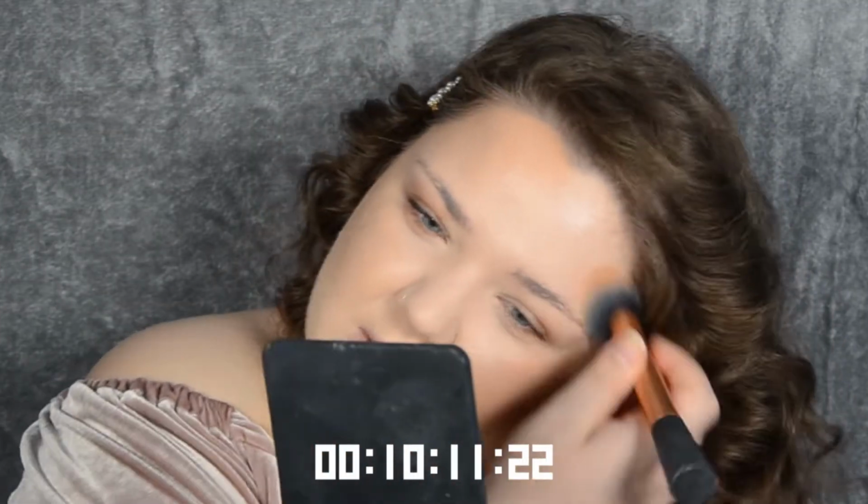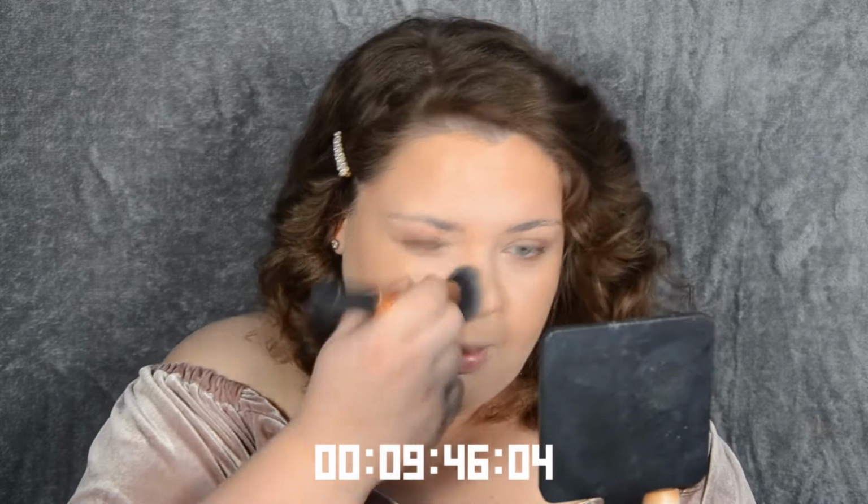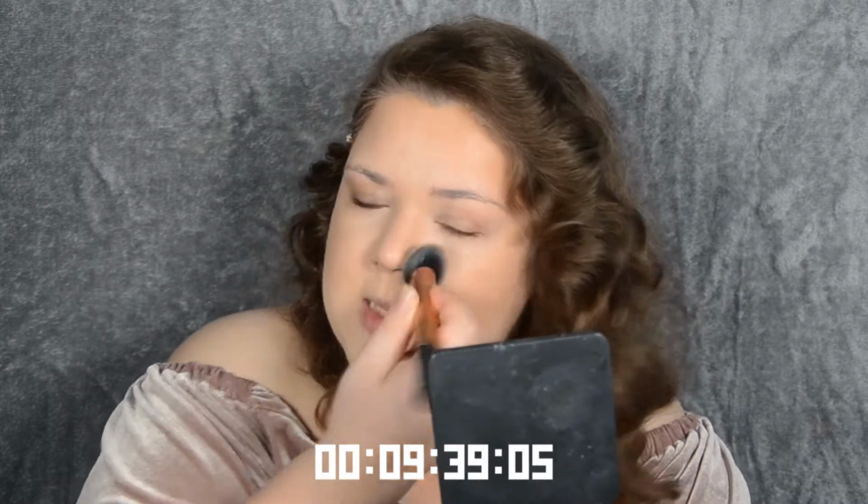I can do it. I can do it. I do this every single day. I didn't take my small brush for my nose, so I have to do this with my face one. This is Expert Face Brush, by the way. I always use this. I love it for my foundation, and it's a must when it comes to the cream bronzer slash contour. Happy with that? Oh, I've got 9 minutes left.